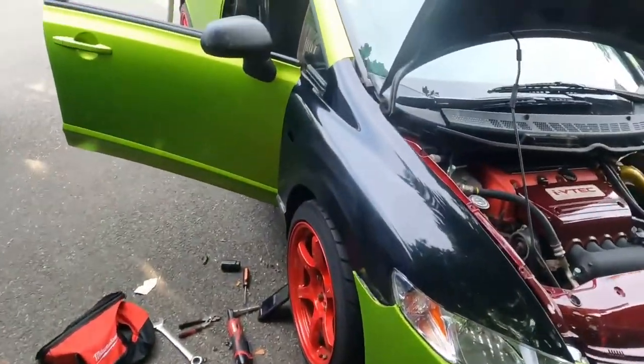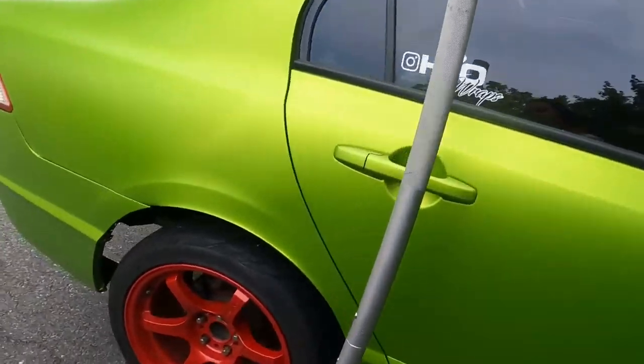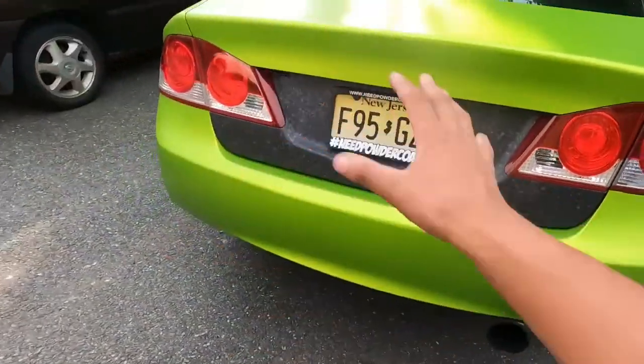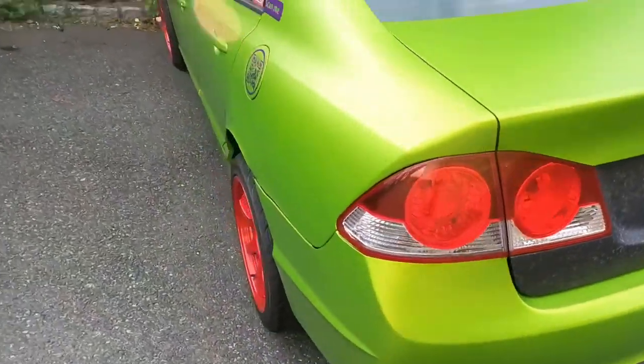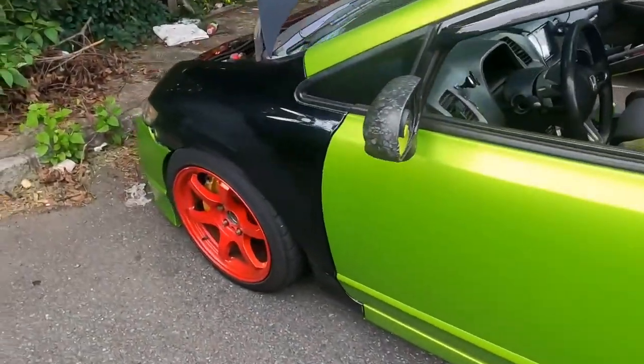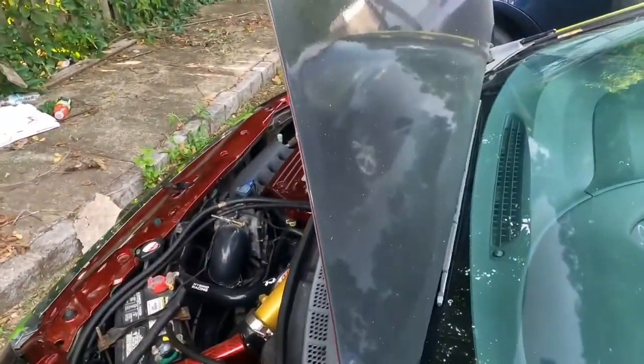I finally got the car fully wrapped for the most part. Most of the panels are fully wrapped. The fenders are not wrapped, and the hood isn't wrapped yet.